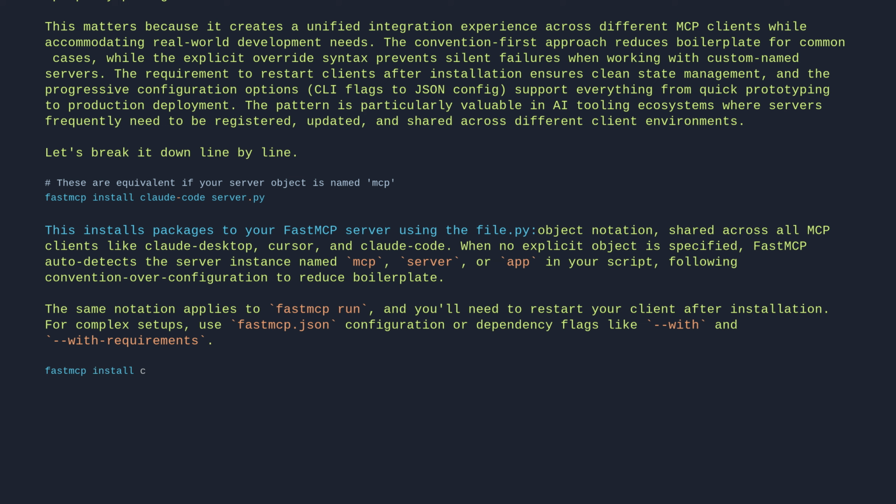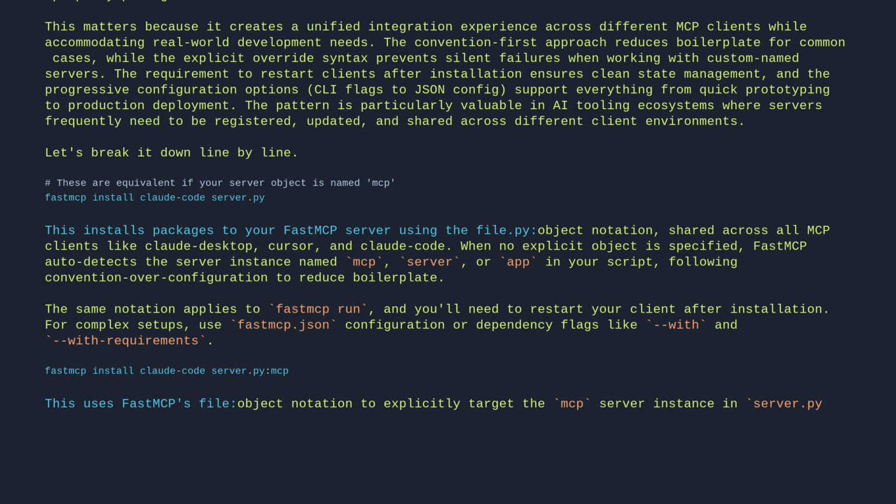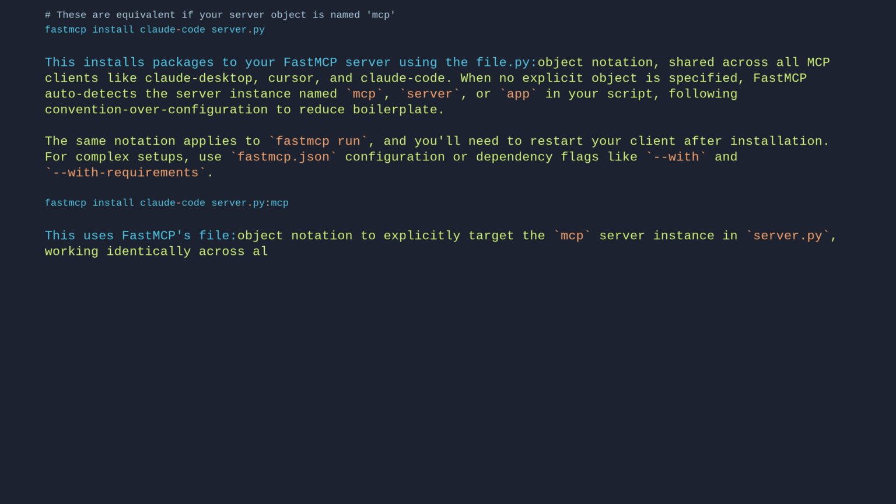fastmcp install claude-code server.py:mcp. This uses FastMCP's file:object notation to explicitly target the mcp server instance in server.py, working identically across all MCP clients, Claude Desktop, Cursor, and Claude Code.